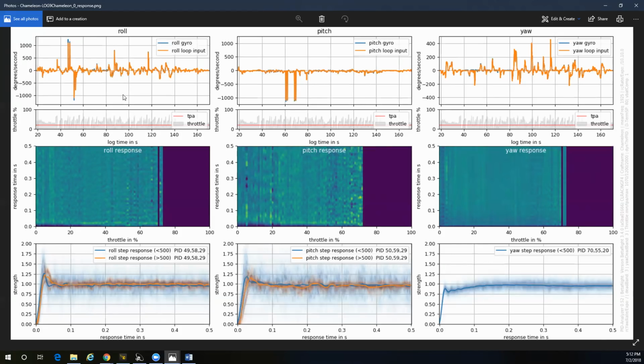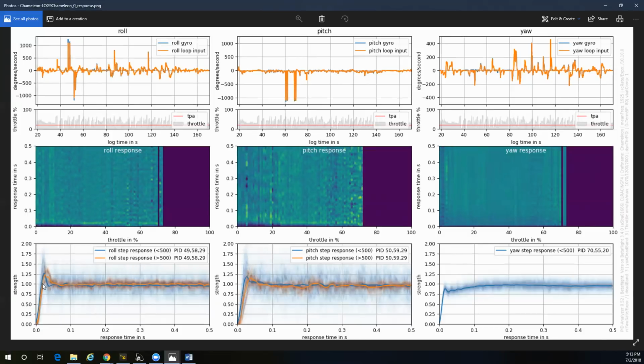I know I have an example somewhere. Not exactly sure where it is, but especially at the end when you land, you may see a big blue line. Yeah, that's just the bounce where you landed. So you want to see not very much blue on the top row. And then on the bottom row, that's your step response. And what are you looking for there?